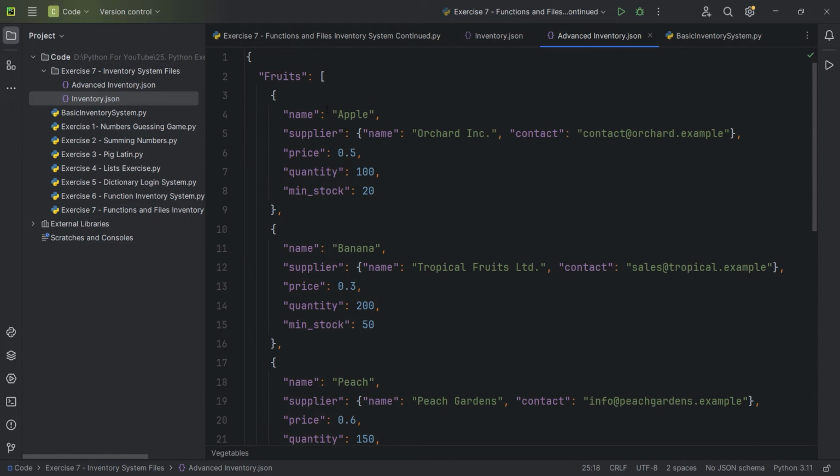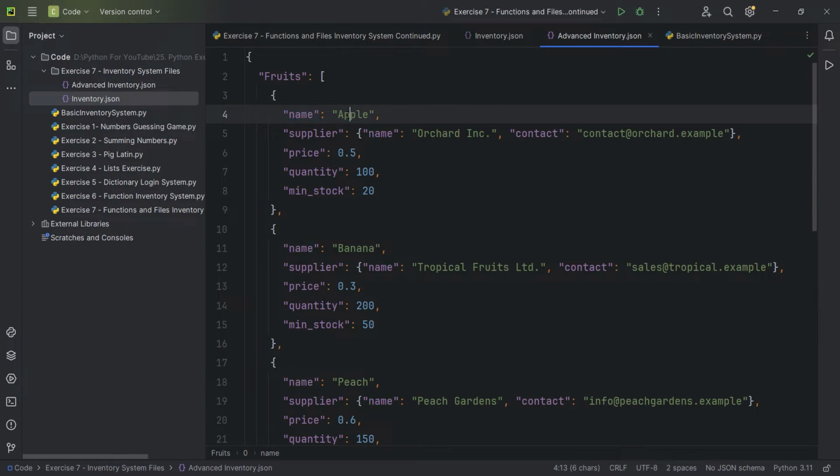So let's go back to the fruits and let's understand what we have inside. So the key is fruits, just a normal string. Its value is going to be a list, and inside the actual items, or each element of that list, is going to be a dictionary. How did we know it's a dictionary? Because it opens up with the squiggly bracket. And inside of this dictionary, we have key value pairs.